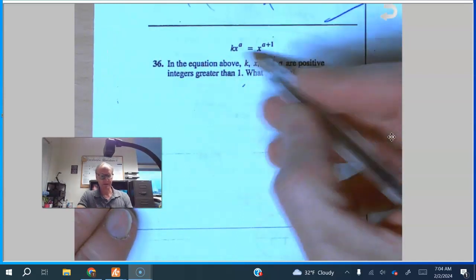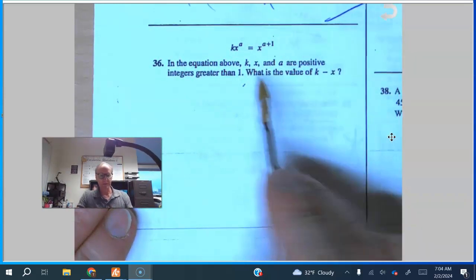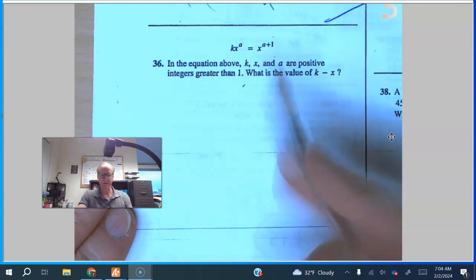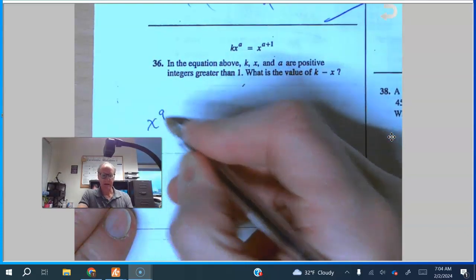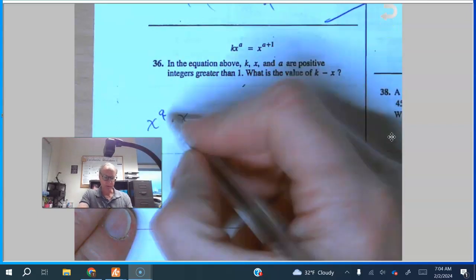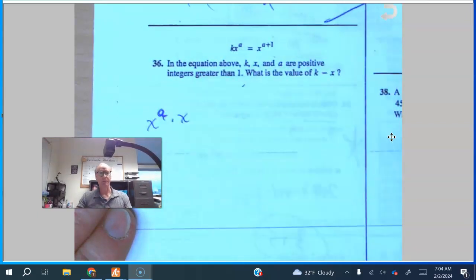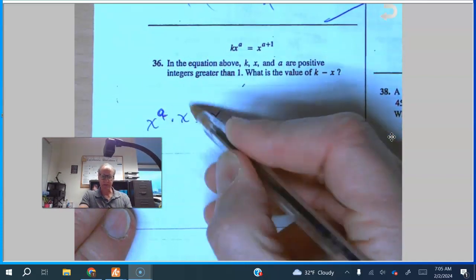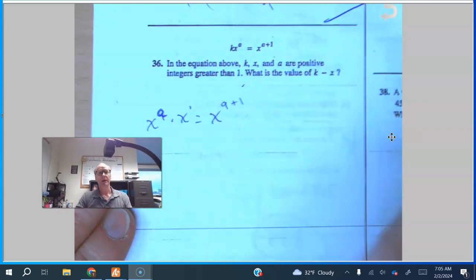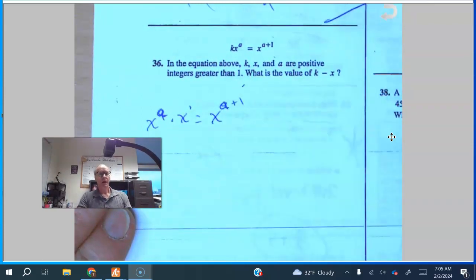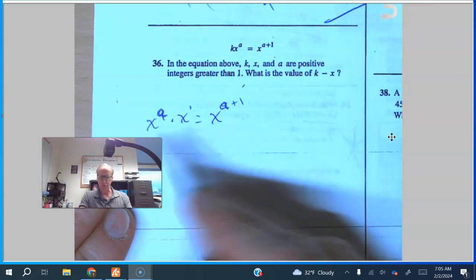Number 36. We have to know about exponents as well. Now, this means that I multiplied an extra x here, because when you take x to the a times an x, sorry, this is an a here. It's not very clear. This is supposed to be an a. Let me try it a little bigger. There we go. It's equal to x to the a plus 1, because I add the exponents. Anyway, that's supposed to be an a. It keeps looking like a 9. There we go. So this is something that's true.